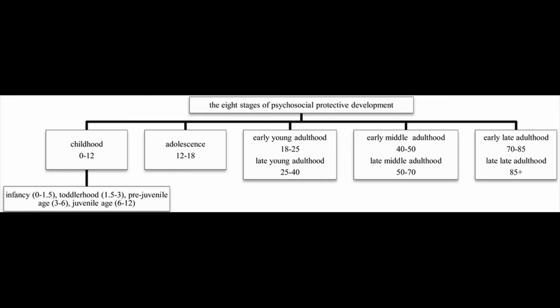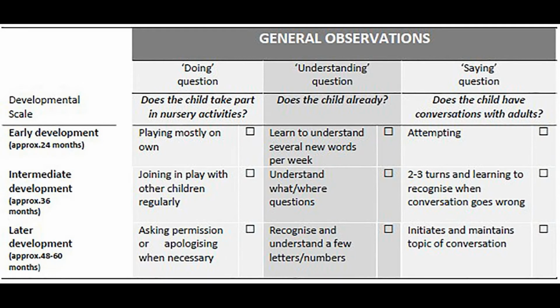Developmental psychologists that believe in stage theory believe that the stages of development and growth are universal for all people. As an example, they believe that all human beings begin to learn to talk at about the same age. All children first babble and will then eventually say their first word.